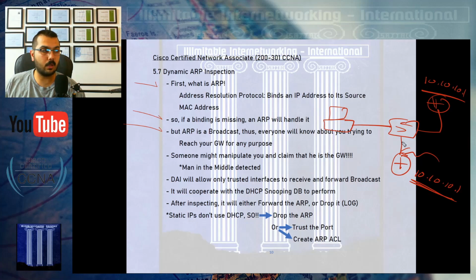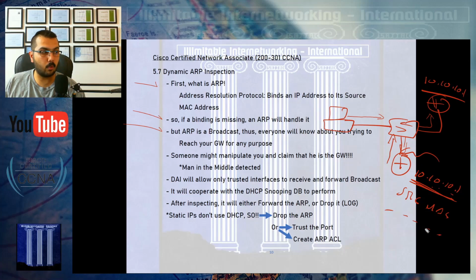This is not the big problem so far, because the big problem is yet to come, which is when I send something to my gateway, and I know my gateway previously. When this switch wants to send the broadcast message for an ARP, it will send it to this guy and this one, and maybe for some reason this guy is closest to you, so he will say that it's me, 10.10.10.1, and will reply back to the switch saying that it's me and my source MAC address is this number.